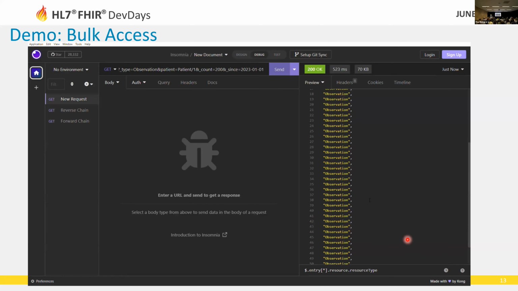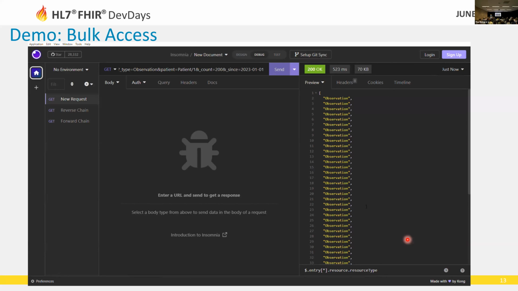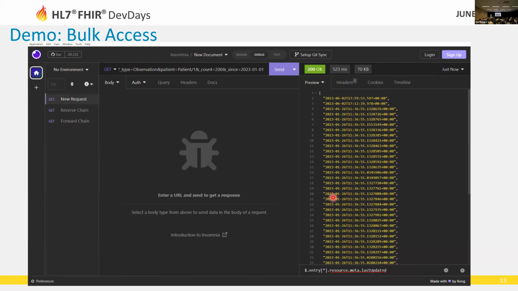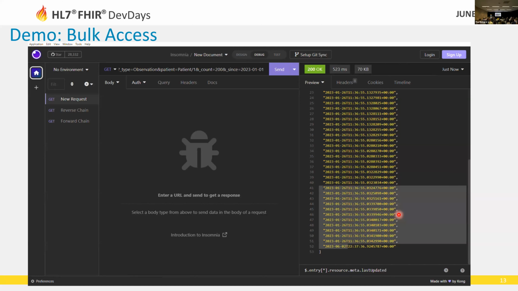Once I do that, same number of observations. I think that's because all of these observations have been updated since last year. We can actually check that by looking at the meta.lastUpdated value. So you can see all of these observation resources have been updated in this year.